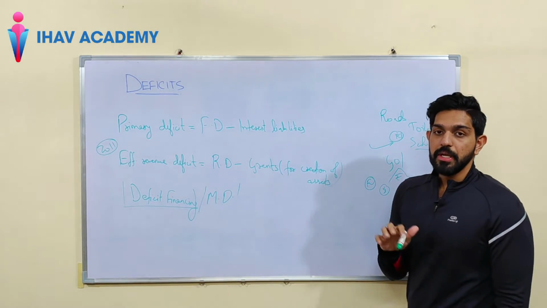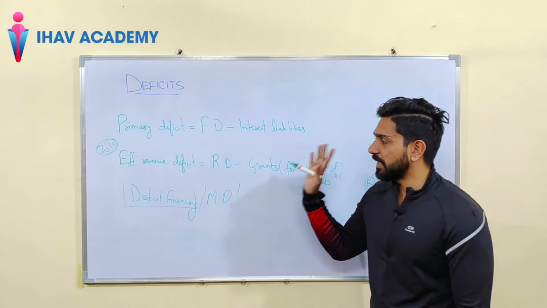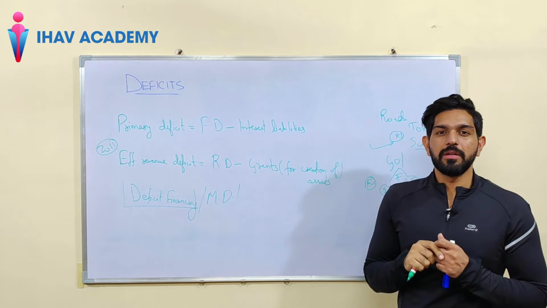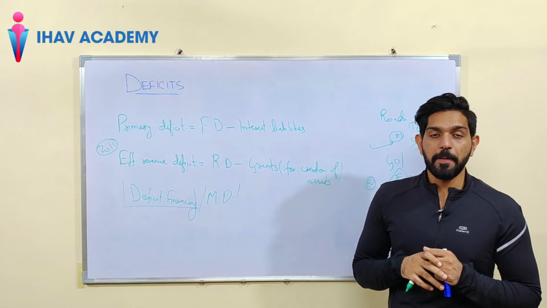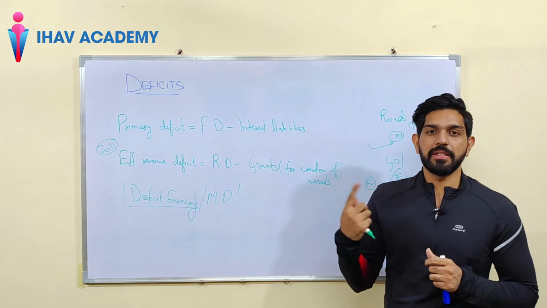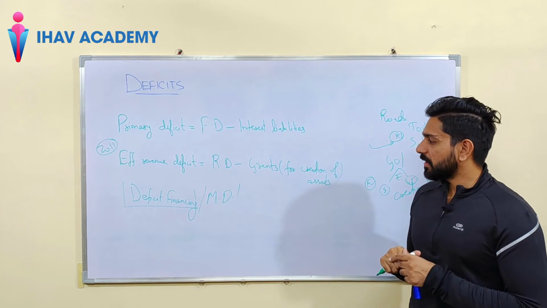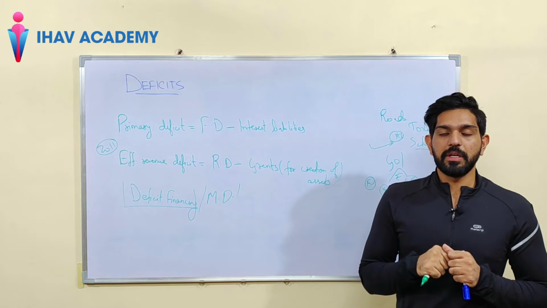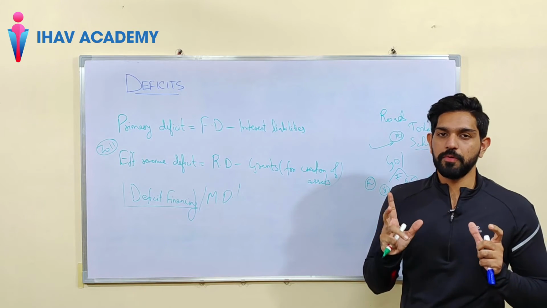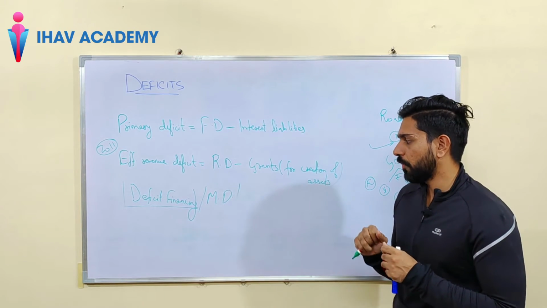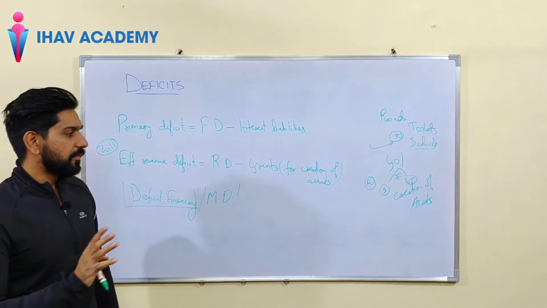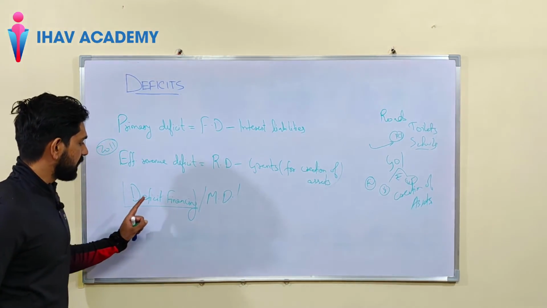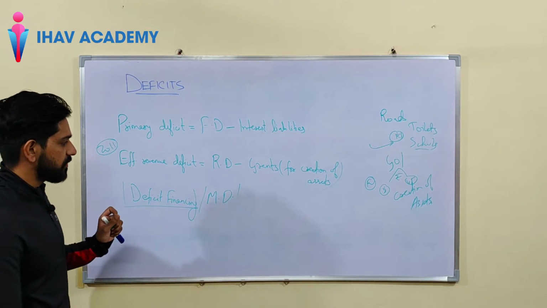Understood? Now this deficit has been created by the not so good prudence of the government of India. Why? Because the expenditure part is greater than the revenue part. But at the end of the day, the government of India is running the whole of India, administering the whole of India. So this deficit should be financed somehow. Now there are various ways in which this deficit can be financed. What are these various ways?